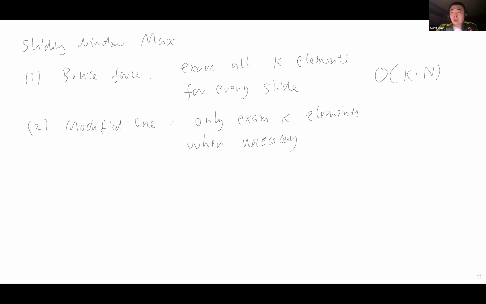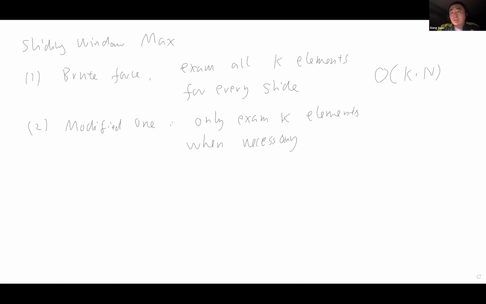So this one, clearly, will improve the average running time because, compared with the first one, where every time you slide you re-examine everything. But in the second one, we basically say there are two conditions. When those two conditions happen, you don't need to examine because you know exactly where the max is.